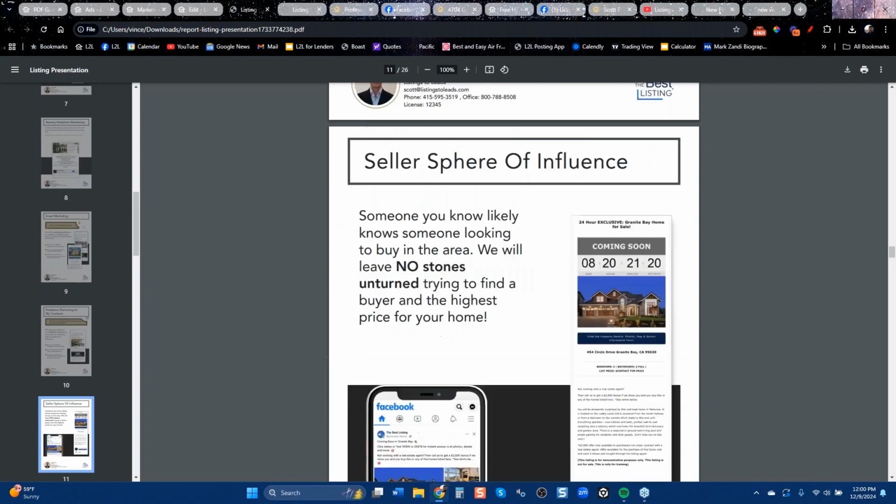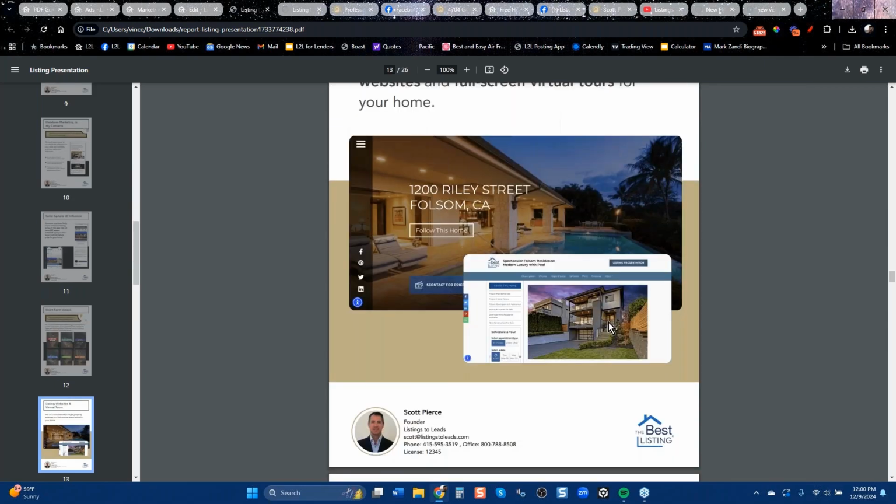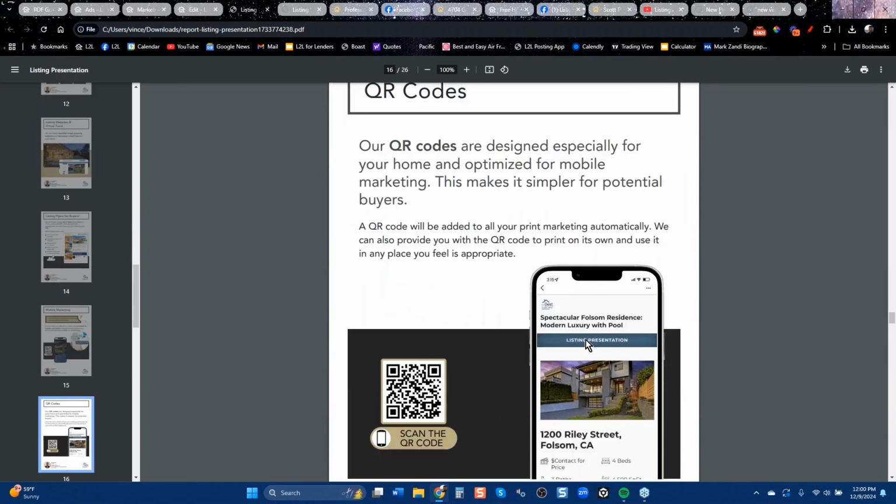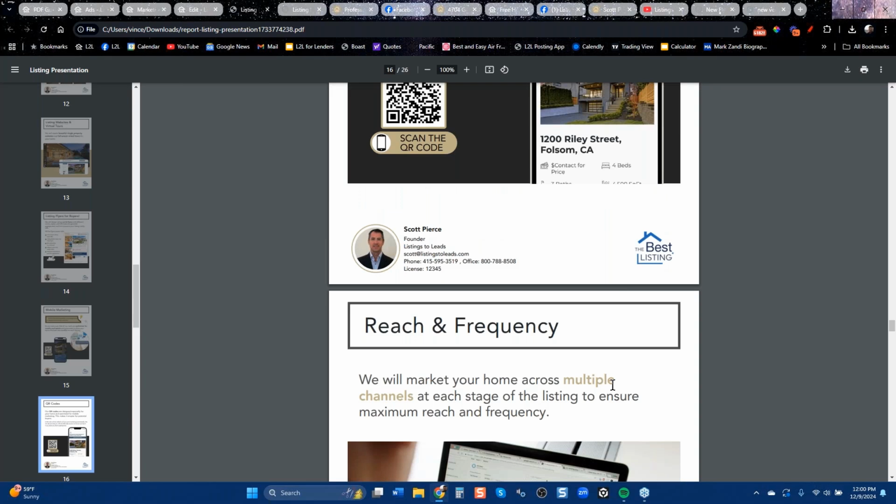There are even QR codes. And if you're using this, and I highly recommend you use this, you can say, hey, scan that QR code. Because if they scan that, it's going to take them to a mobile optimized website for their home, right? And you can say, hey, I'm already working on this. I've already created a mobile optimized website. This is for smartphones, right? It's just super compelling and really hard to beat, right?